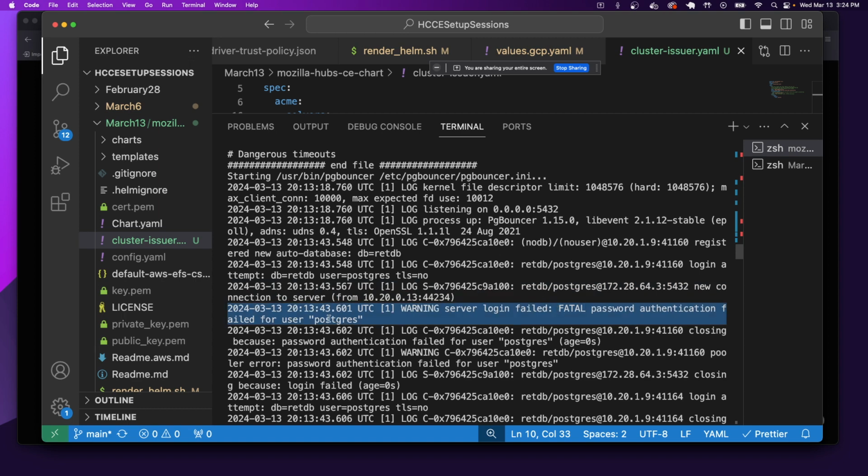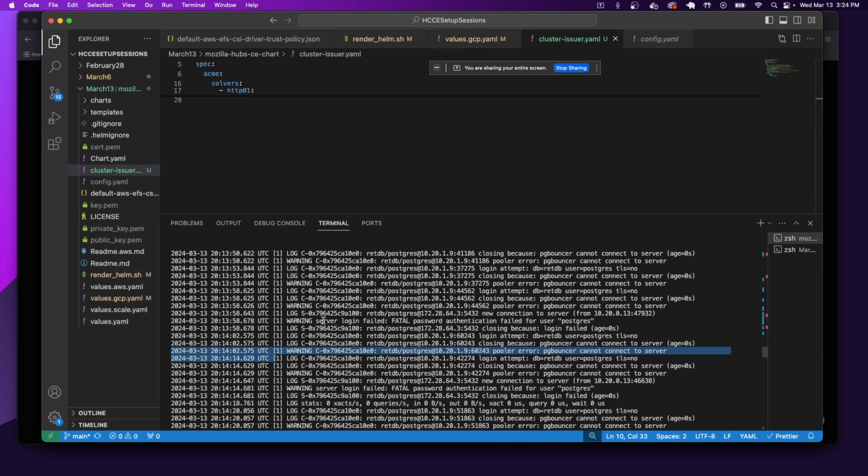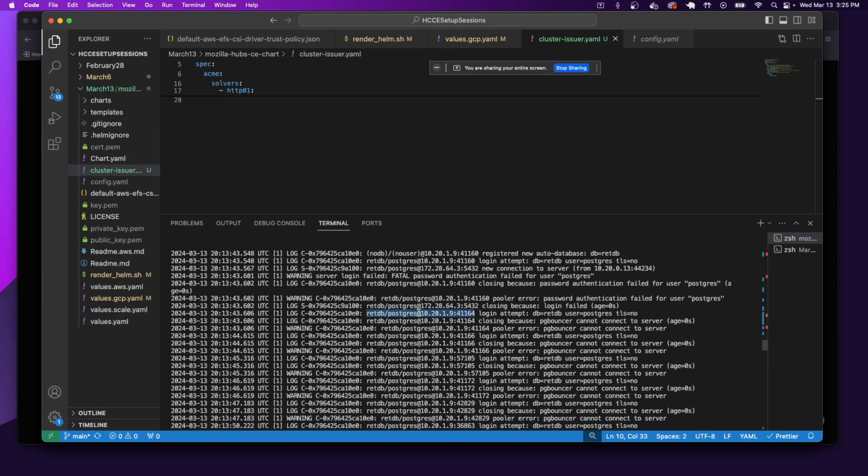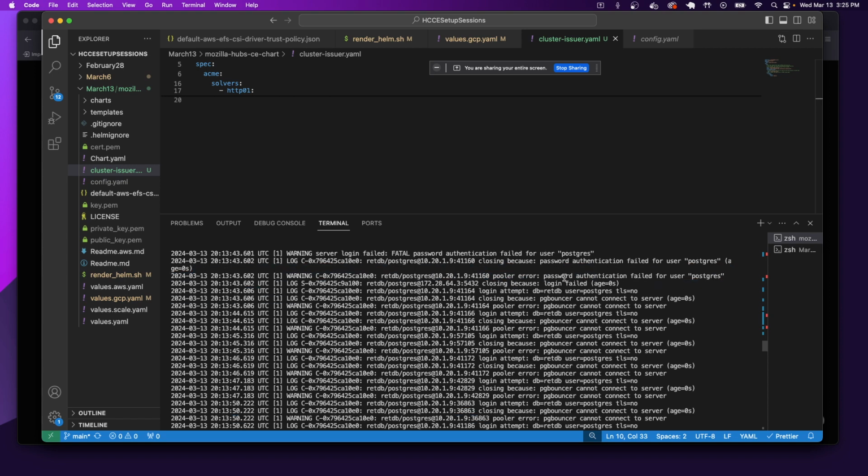Yeah, password authentication failed for user Postgres. We didn't create that DB, did we? Are we talking about the manual creation we have to do? Well, we could do it with the Google Cloud commands I sent you. Sure. We did not do that, so that would make sense. So we don't have a Rhett DB in there to even log into.